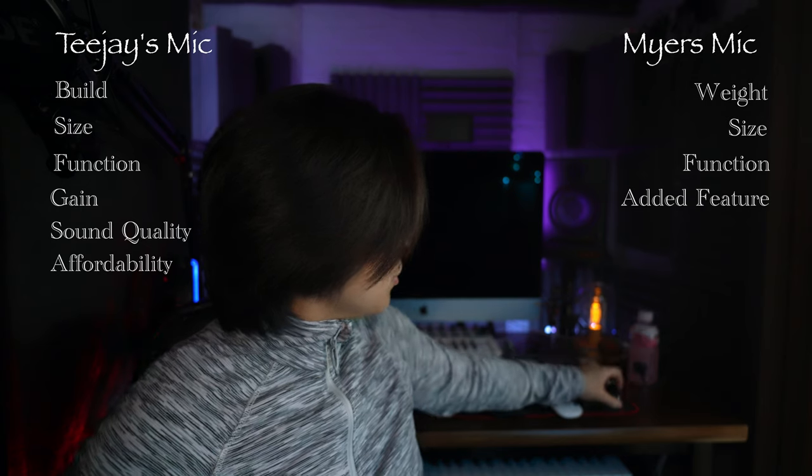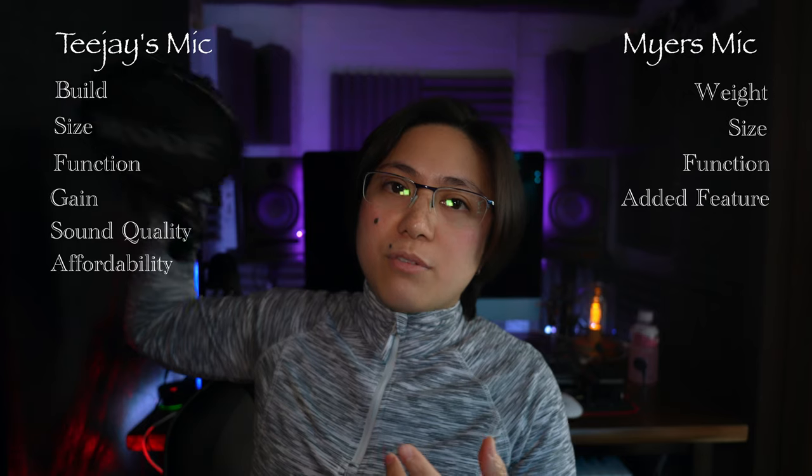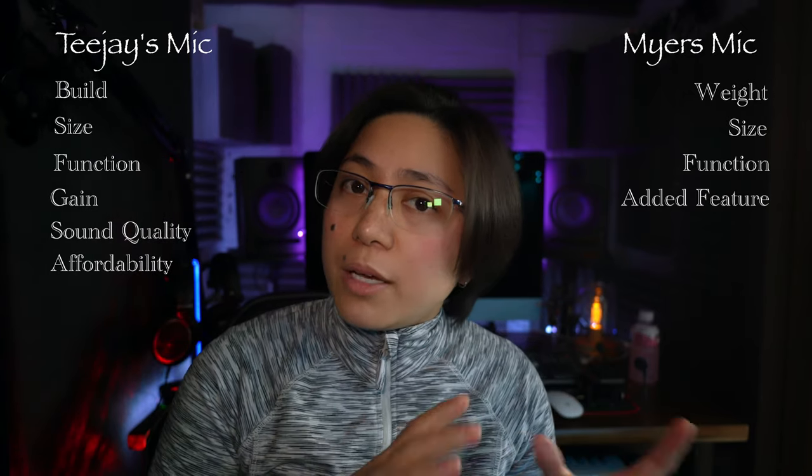So there you go. For use, portability wise, mapa solo gig or mapa band ka, I don't get a lot of bleed because when I'm recording, I do get a lot of bleed dito sa Rode microphone ko, but I don't get it dito sa Teejay Tejero's microphone. And you can also check my cover, it's The Hanan by Adie. You can check the link in here para makita niyo kung ano yung output niya. I actually had to do just very little tweaks sa EQ niya, and para sa akin mas nahihirapan ako mag-mix gamit yung Rode na microphone.